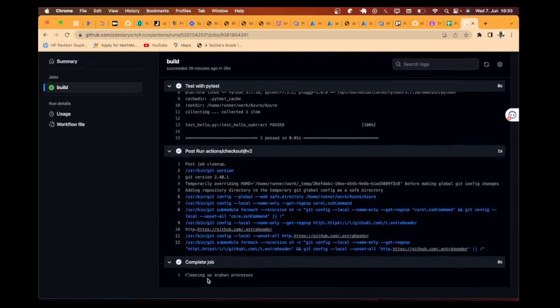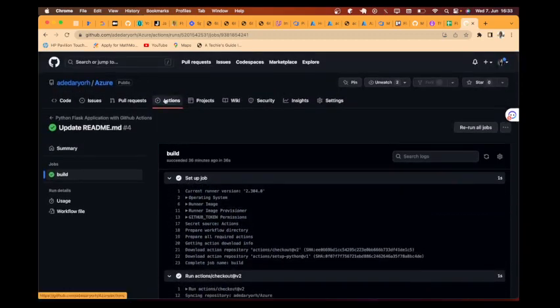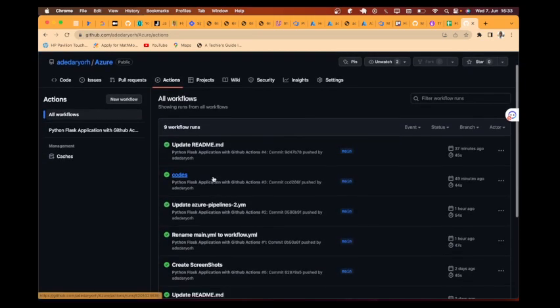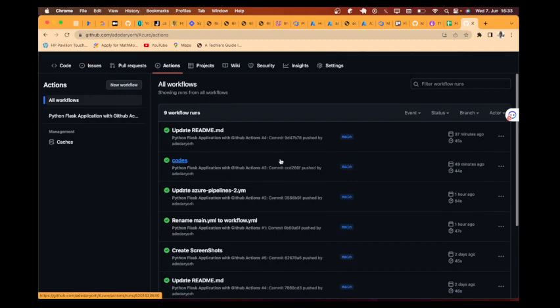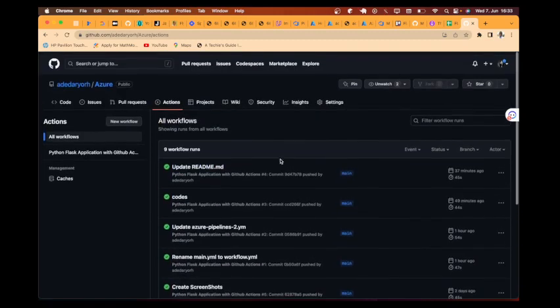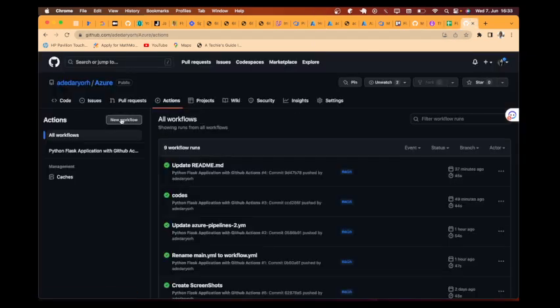So every time there's a new trigger on the repository, this GitHub action, the workflow, will trigger a new action, the event will trigger and it will build. Just as you have seen, I've done some different workflows here. So let's go back. Though you can create your own new workflow, like the workflow YAML file I showed you earlier.